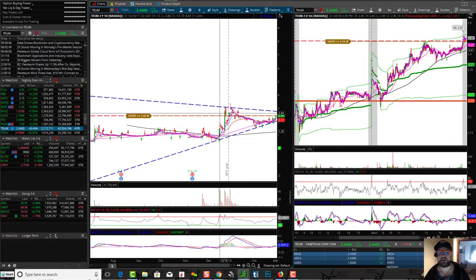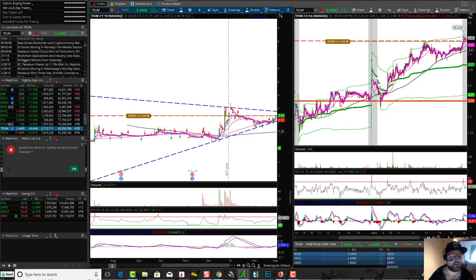So there you go. You got this triangle pattern. It's kind of right in the center of it. It has to get up above that $0.50 amount. 250 needs to hold, resistance right here at 278, and then obviously the whole dollar amount, $3. There you go. Great technical analysis lesson for you people. And you're going to learn more about these candlesticks and these patterns soon.